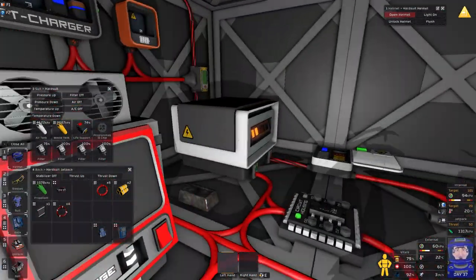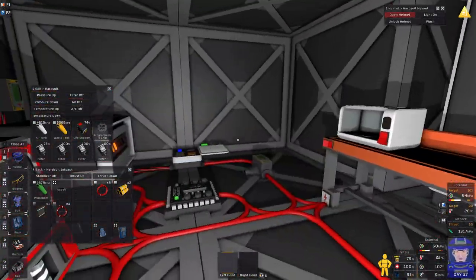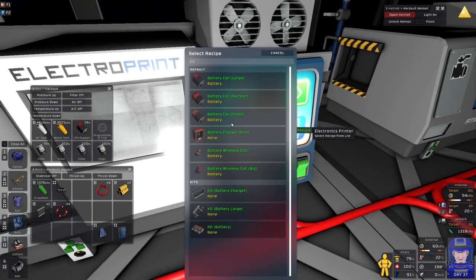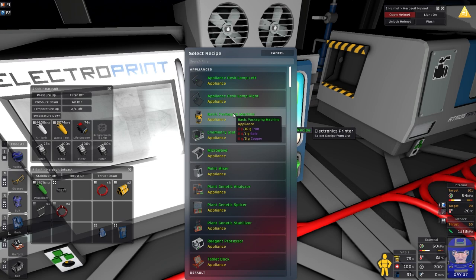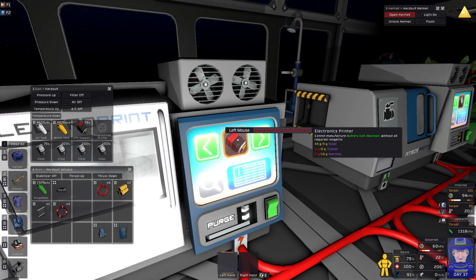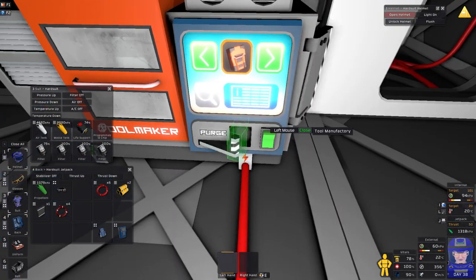So, how are we doing power wise? You're okay. Stop coal in there. Batteries. What's a nuclear battery take? Inconel, Astro Alloy. Inconel, Astro Alloy.